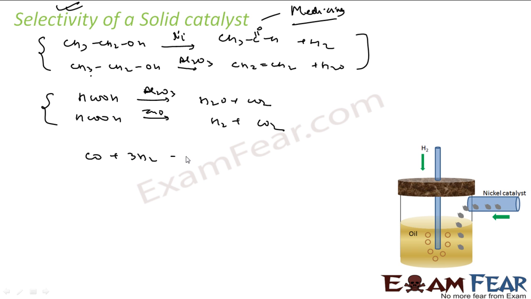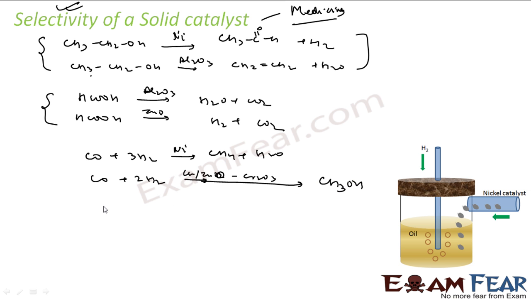If you take carbon monoxide and hydrogen with nickel catalyst, with this reaction you get methane and water. Again, same thing, CO, carbon monoxide, and I react with hydrogen. Instead of nickel, I have copper or ZnO actually, and Cr2O3. This will give me CH3OH. The same thing again, carbon monoxide and hydrogen in presence of copper will give me HCHO. So you see here, same reactant, different catalyst gives different products.